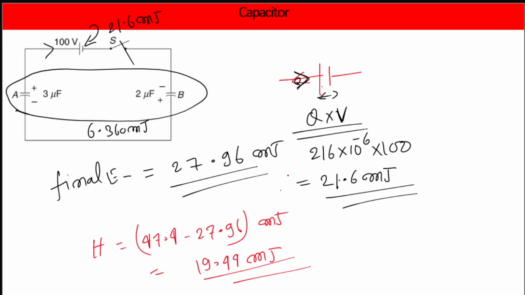So in this question, you just needed to pay attention. You were just required to not leave out any concept. Like here, the energy getting stored in the battery, we might miss out on this one, but if we look at questions carefully, we won't. So this was the question.